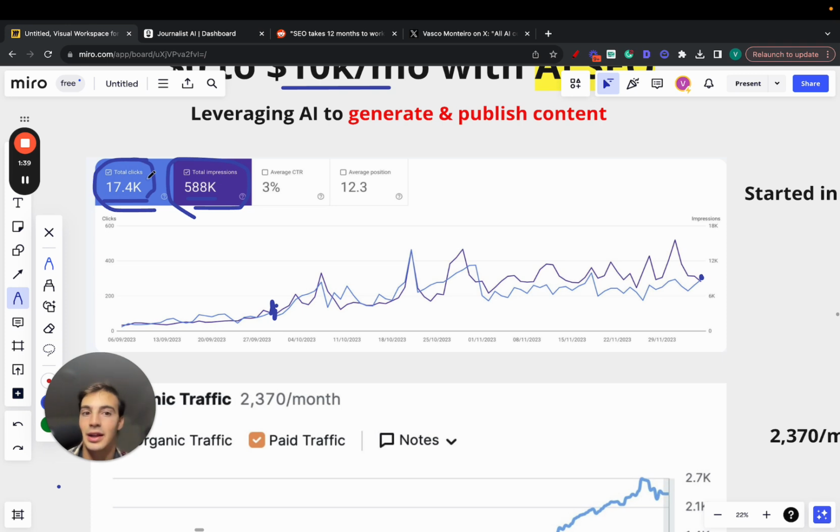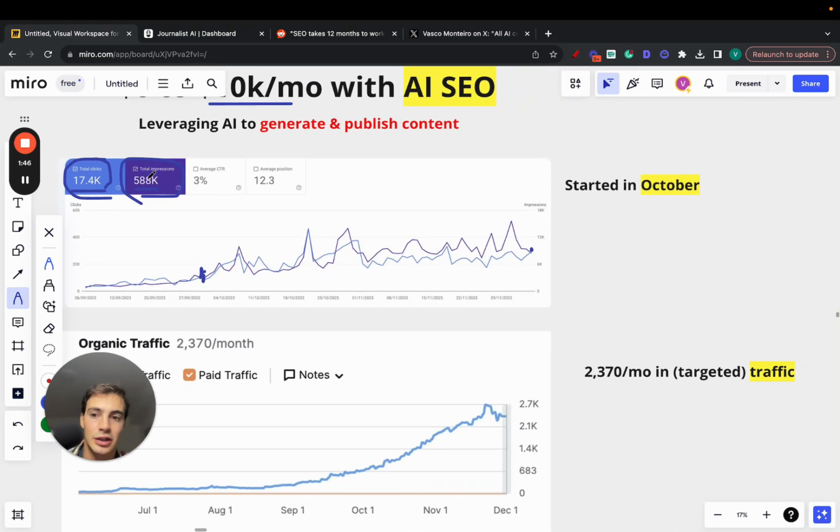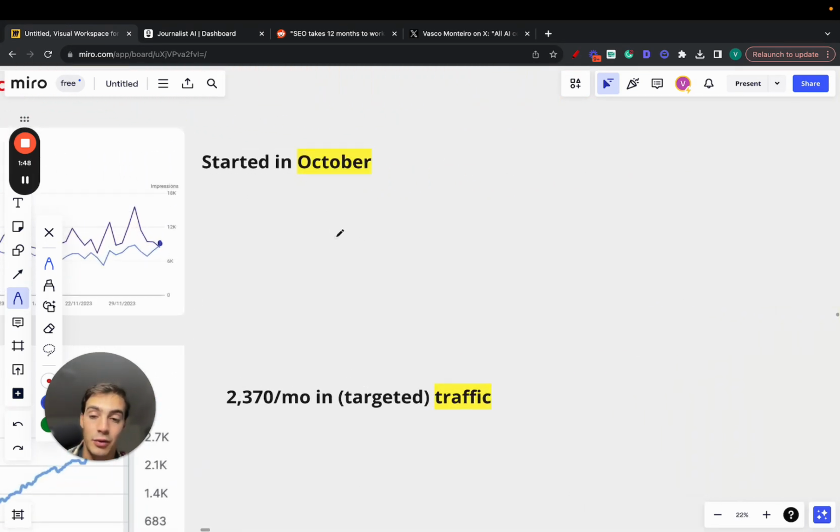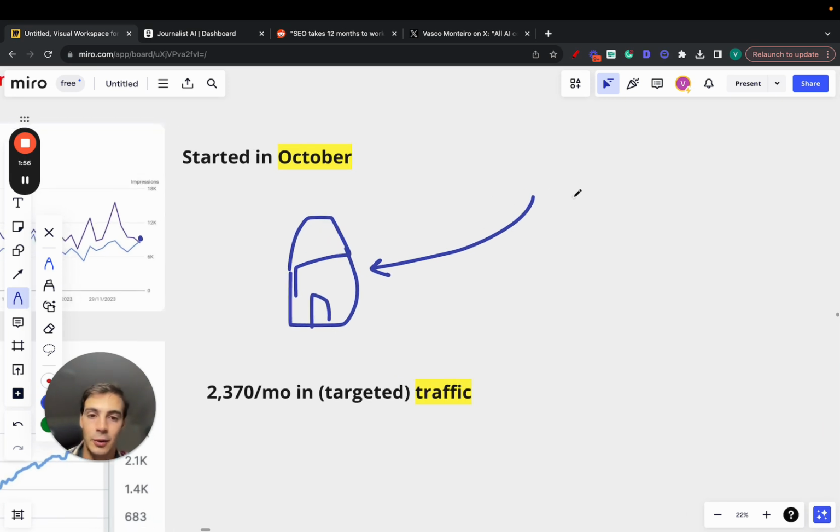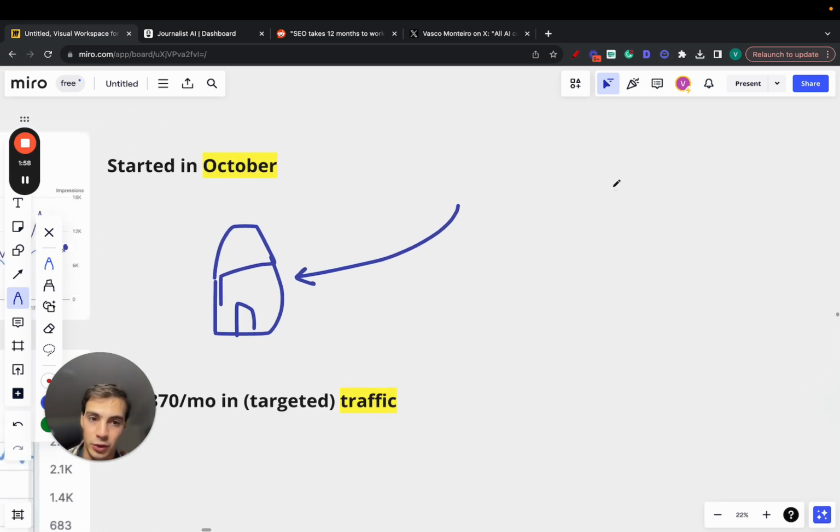Why? Because you can be getting clicks for terms that people aren't clicking to buy a thing. Let me give you an example. Let's say, for example, I own an iPhone repair shop. This is my shop right here. I want to get people in to repair their iPhones, right? Now, I want to rank on Google for terms like where to repair my iPhone, how much is it to repair my iPhone. I don't want to rank for terms like how to repair my iPhone.